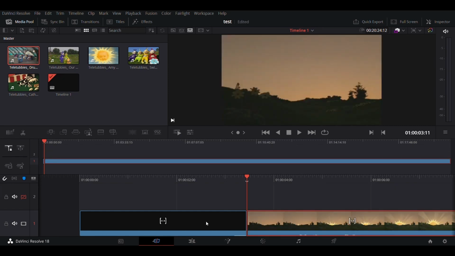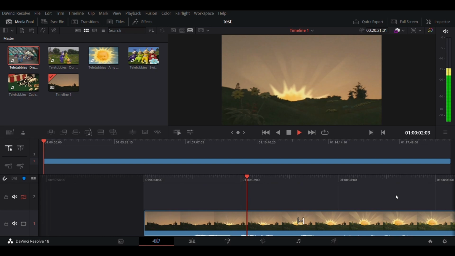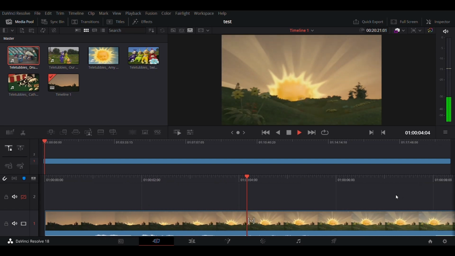I'm just going to put that back here. I'm going to click onto this, and you can see there's a reddy orange bit highlighted with the bit that I've just cut. I'm going to right click, click cut, and then boom. There's no more black screen, so it just goes straight into the intro, like so. There we go.